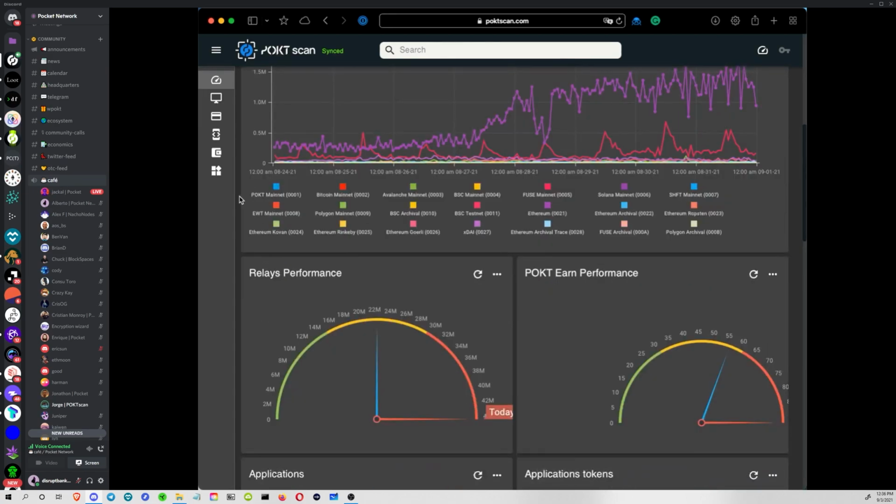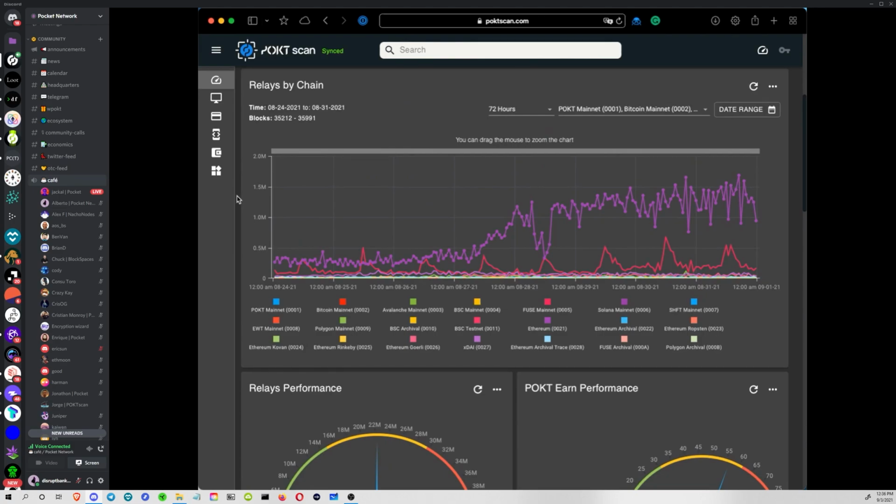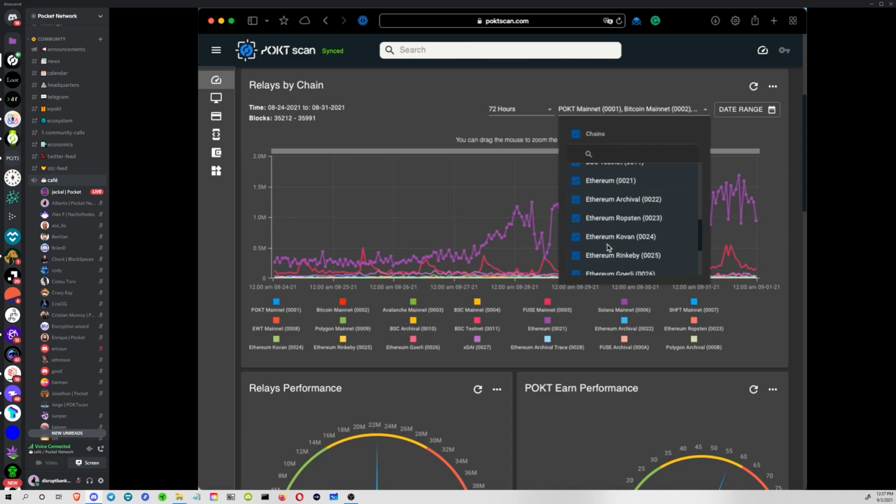Nice. It would be cool if you could click those colors on the bottom to sort out individual chains. I think that'd be pretty interesting, and make it easier to take a look at individual chains. Yeah, we are seeing the line being highlighted, but it would be cool if it controlled the filter up here for sure.